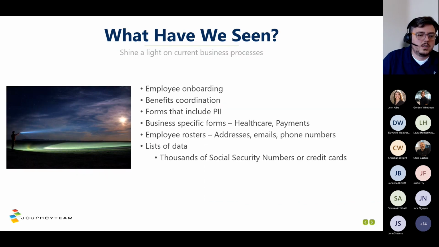What we've seen, employee onboarding, I talked about. Benefits coordination, I've talked about. Forms. Things with healthcare and payments. This is kind of interesting. We see a lot with wire information that pop up in here as you're processing vendor payments and contracts, detecting on those, making sure that those informations are going to the right third parties, and that they're centrally being managed by like an accounts payable or accounts receivable is helpful.